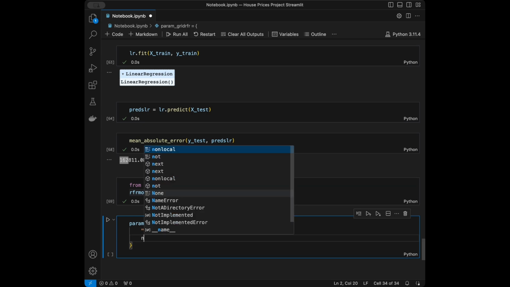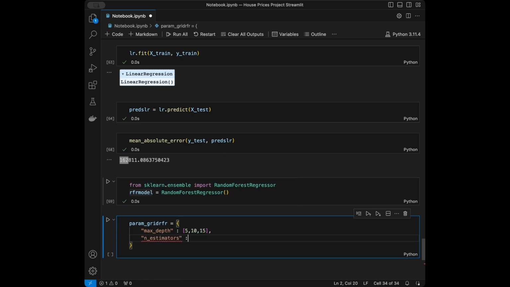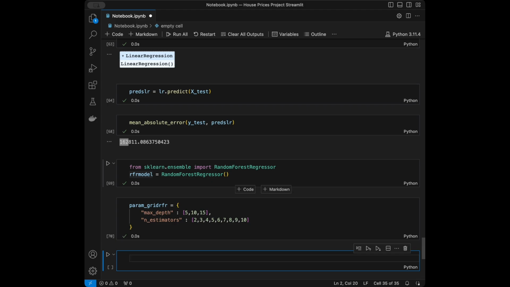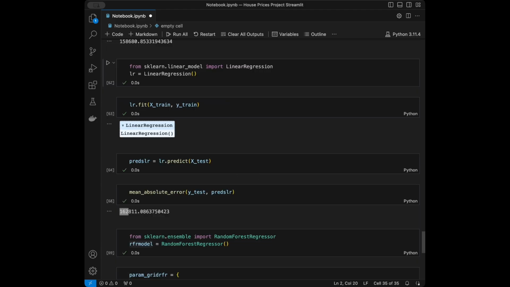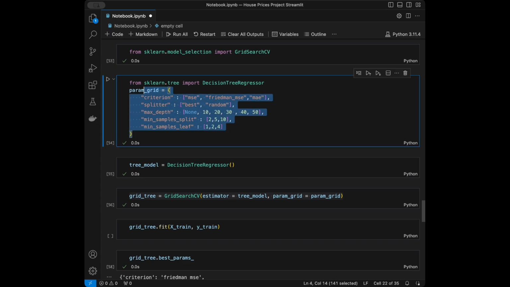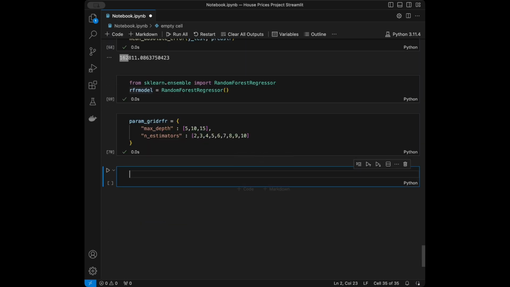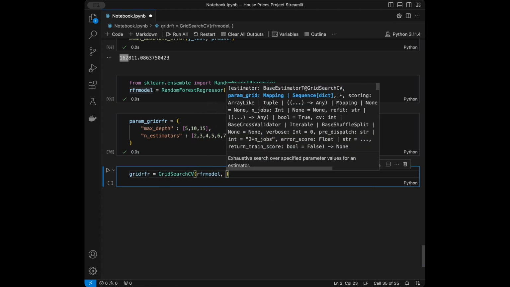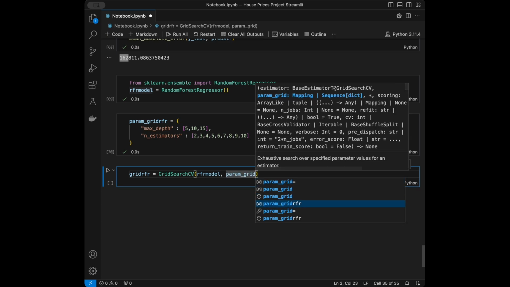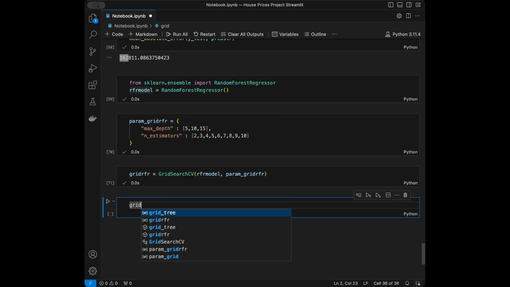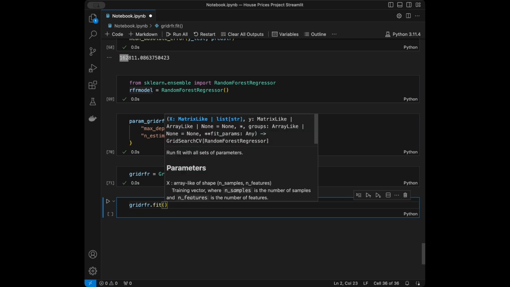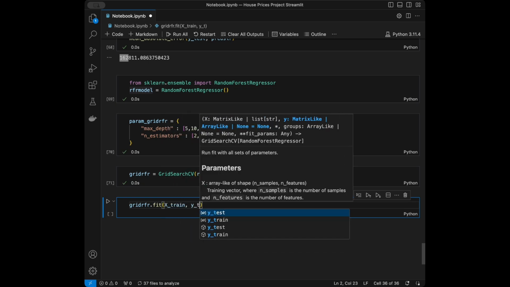Then I'm going to give number of estimators 2, 3, 4, 5, 6, 7, let's continue until 10, and these two are enough. We can also give other features, but we gave a lot for the decision tree, so I'm not going to do that. On here I will say grid RFR, and I'm going to initialize GridSearchCV with the RFR model and parameter grid RFR. Then next we are going to use grid RFR.fit, and we will give X train with y train.